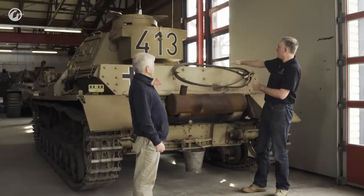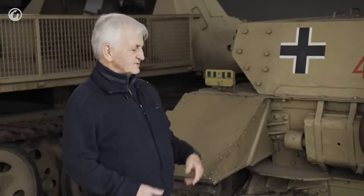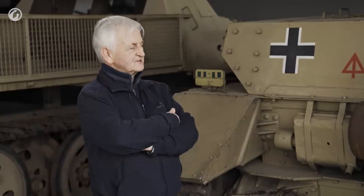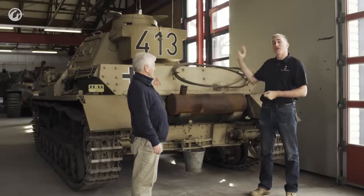As for sleeping quarters — on a nice flat engine deck? The crew spent a lot of time inside the vehicle, each with their own little place made as comfortable as possible. If the weather was okay they got out and slept underneath or wherever. That's the end of the rear tour — in part two, Hilary and I are going to squeeze inside and continue with a few more questions.